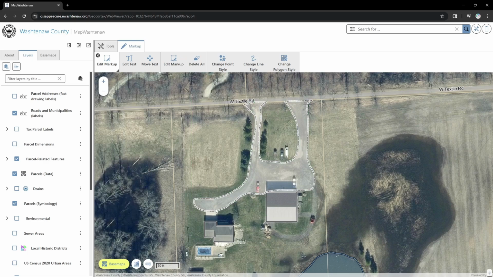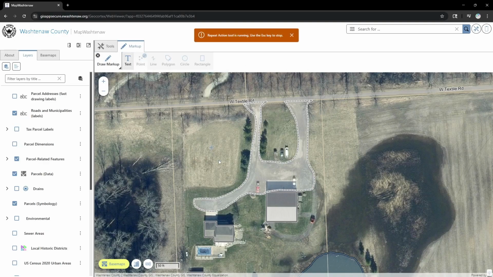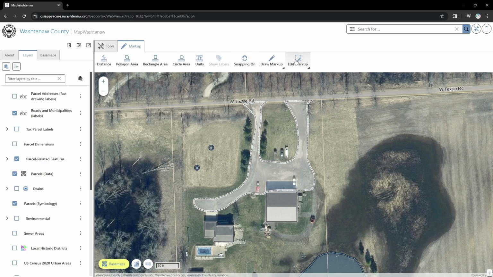One of the other shapes you can draw on the map are points. You can just drop these on the map wherever you want them, and if you want to edit them, you can just click on them, or if that's difficult, you can just click, hold, and drag to make that little box to select it.